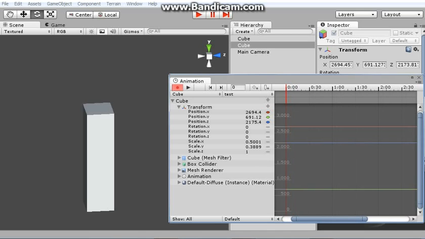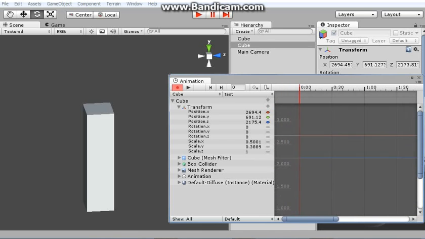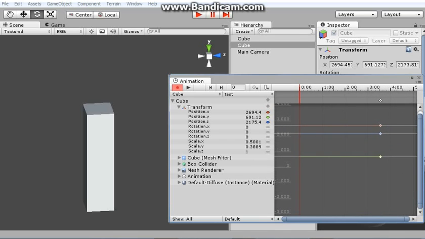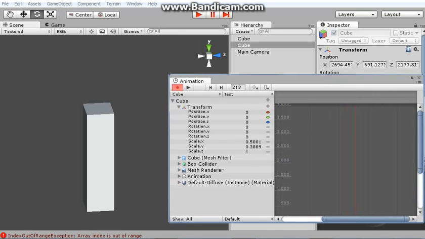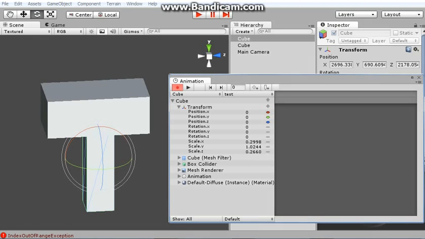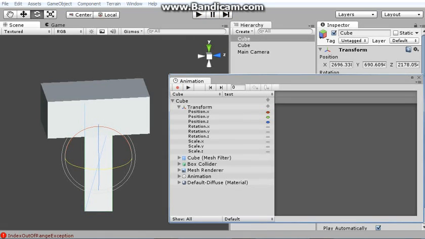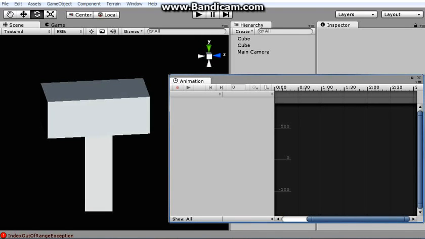Now, before I start, I want to tell you about this. This right now is in seconds. It's every half second, so 30th of a second, then you got a second and a half. You can zoom in, so you can get like a 20th of a second, or you can zoom out to get a full second, or 5 seconds. All depends how you like it. Well, hold on. In order to see that, you've got to have animation going. Okay, I prefer where it's a 30th of a second than a second.